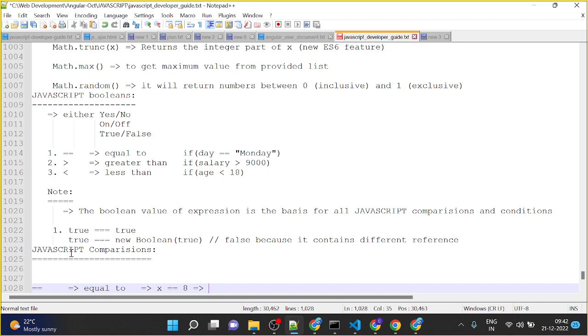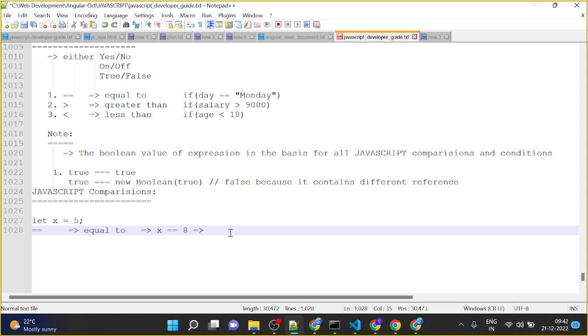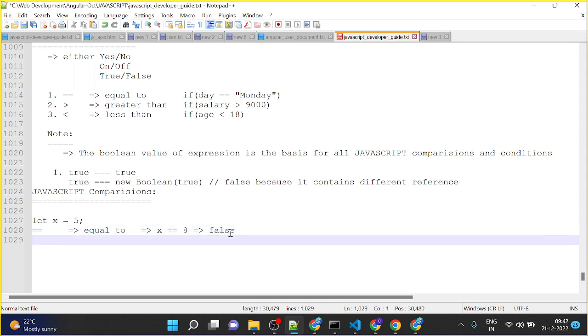Just like if you say let x equal to 5. And next is triple equal to, which means exactly equal to.